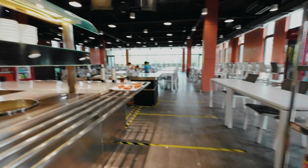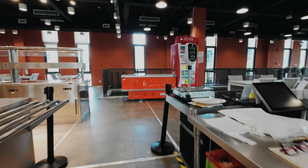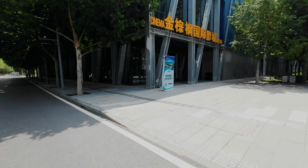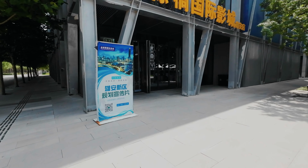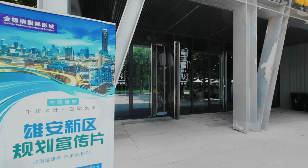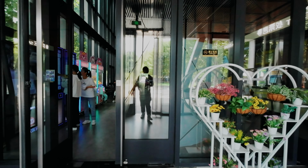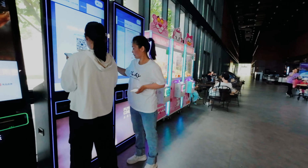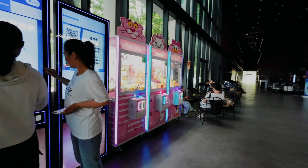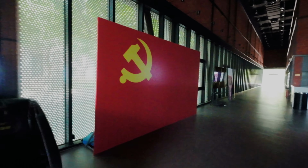This price seems like a benefit for employees. Of course, there is really no other choice here except McDonald's. I walked and found a movie theater. The movie theater is placed in an office area. It is really hard to understand why. It is probably a place specially prepared for playing Xiong'an promotional videos. After entering, there are really nearby residents who come here to watch movies. Maybe this park also takes into account the entertainment needs of some residents in the surrounding area. But this one is really big.